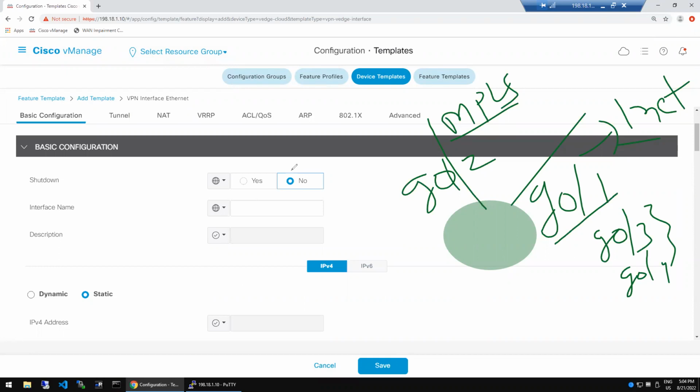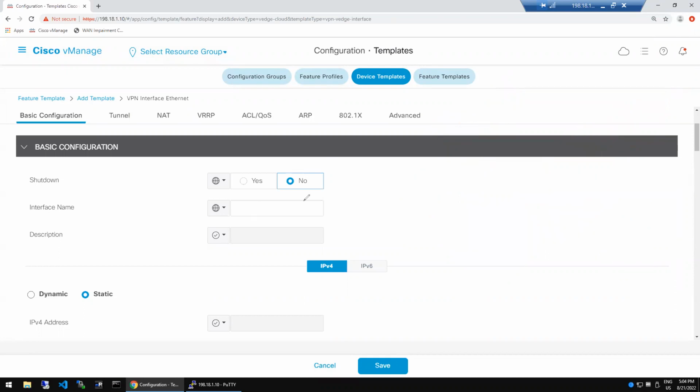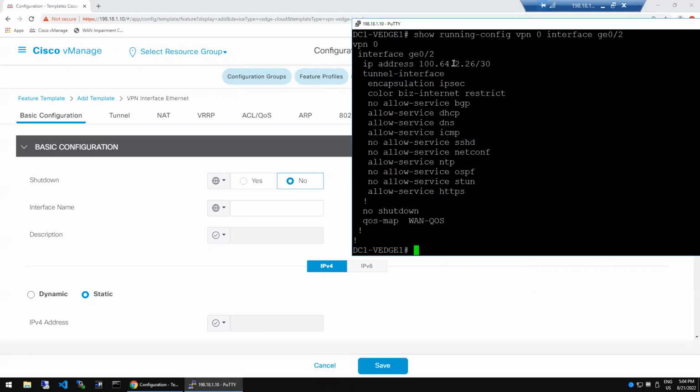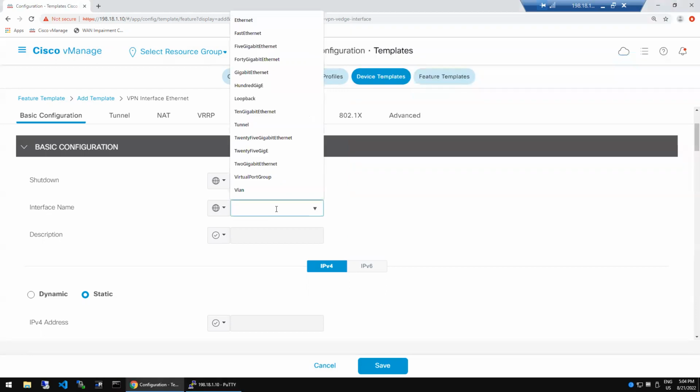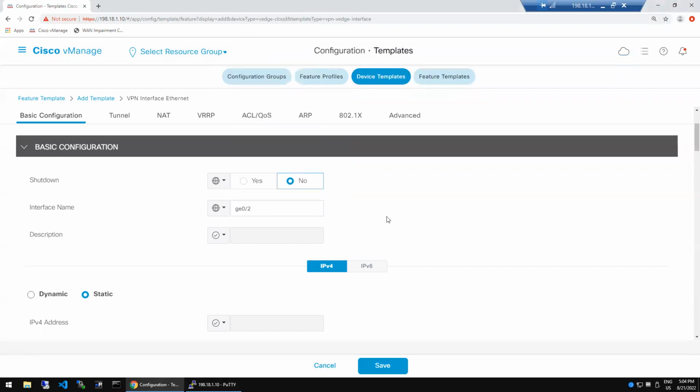Okay. So it depends. The moment I check what interface we have here, I know that it is gig 0/2. I want to fix this as a global for my internet. Description is the interface description. You can give that, let me give that.